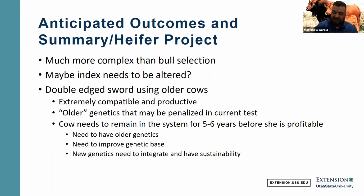But in this current test, that older set of genetics might be penalized. Those cows might have been the best heifer 10 years ago. But like I tell my producers and I tell students, the genetics you're incorporating from young animals should be your best, most improved genetics. So just think about how much we've improved genetics in 10 years. Those cows might have been optimal genetically 10 years ago, but now they're being compared to a group that has improved. So that older genetics might get penalized in this test. So they might not have that same growth potential, that same efficiency predisposition, that same carcass ability. They might be penalized for that old genetics, but they're still there.